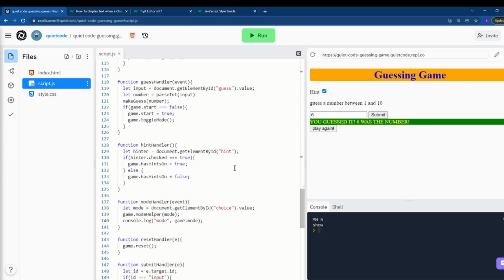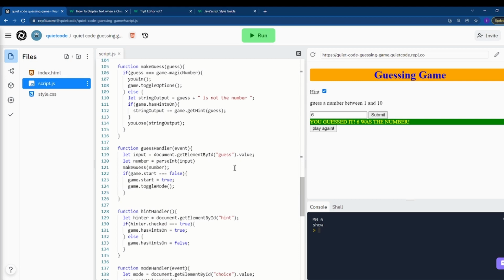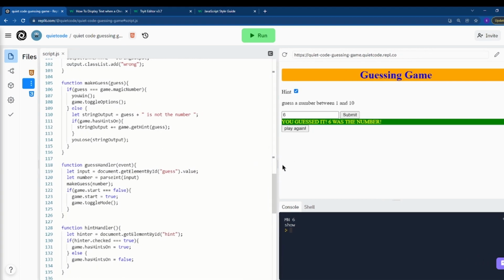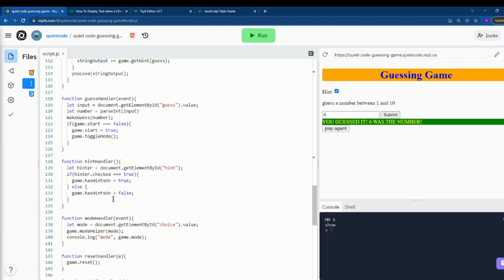Okay, where was that? Here, we'll spread this out a little bit. Okay. Hinter and handler. Okay. So let's just comment this out. We'll see if this still works.